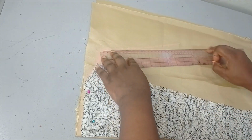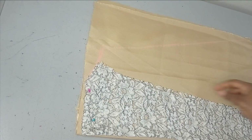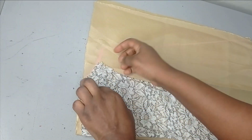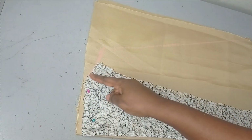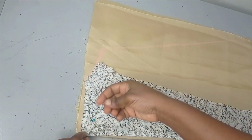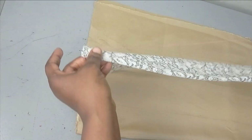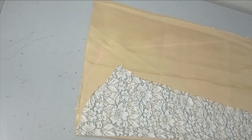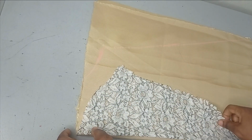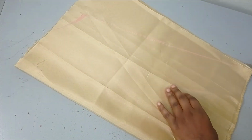So if you are not adding any pleats, because you are going to be working with pleats, if you are not going to be adding any pleats to the little armhole that you have here, what you just do is just connect like this, and then from here you connect to your armhole. But because I just want to pleat a little bit here also, that's why I added an extra 2 inches like this. Likewise, if you are not going to be leaving lace fabric on top like this, you just place your design like this and then trace it out exactly what you have here, and then you connect like that. I hope you understand.